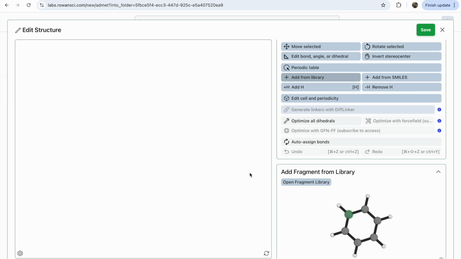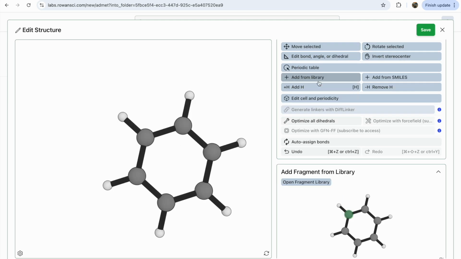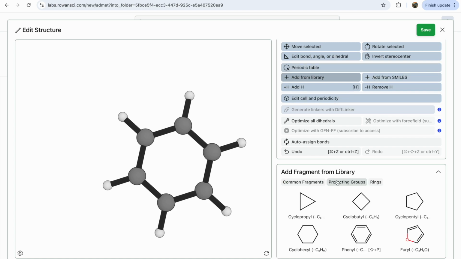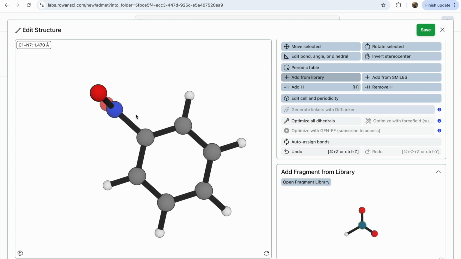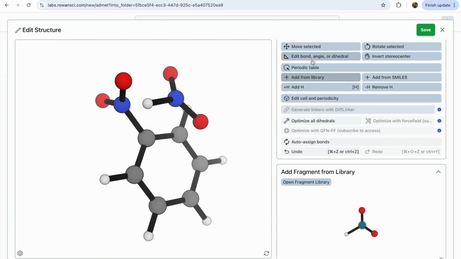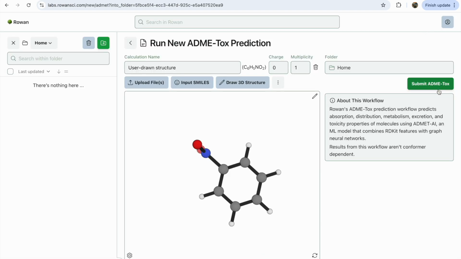And of course, you can make a free account at no cost and try out your own molecules and see what you think of these predictions. So we'll draw nitrobenzene just because we expect this to be a pretty interesting result. We'll click Save, we'll say nitrobenzene, and we'll say Submit ADME-Tox.